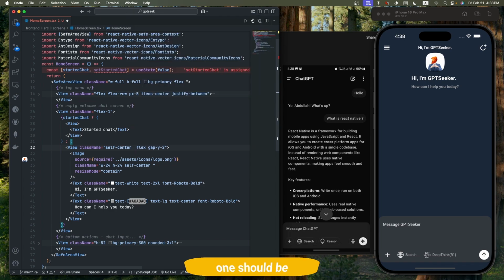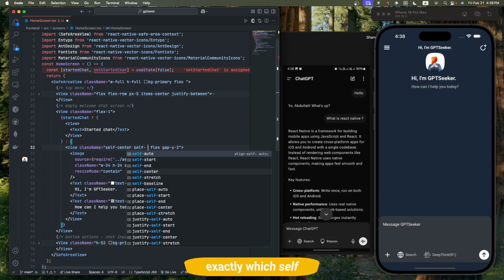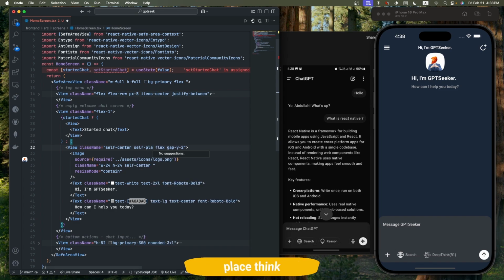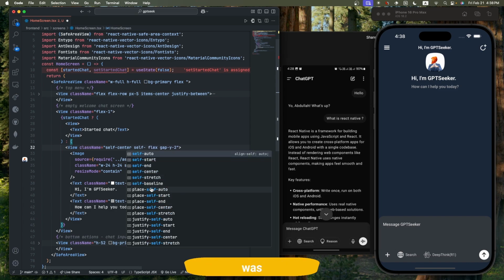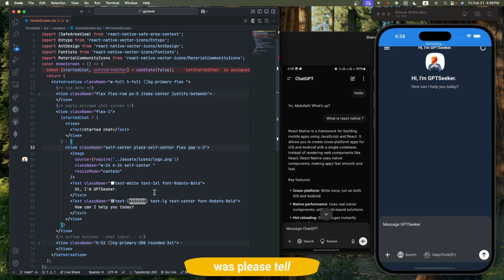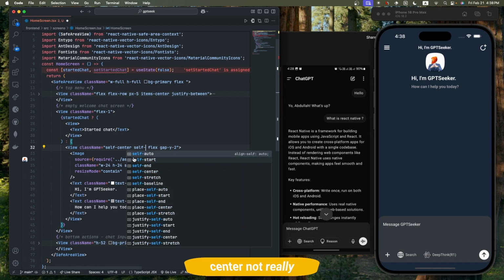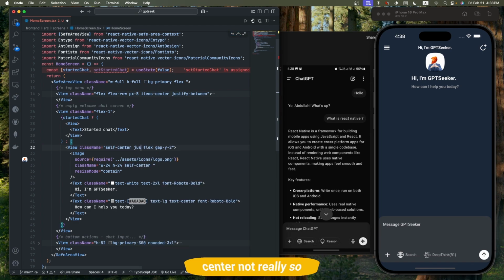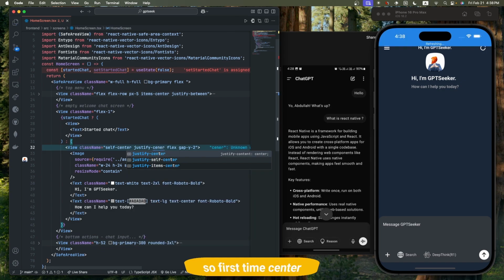This one should be... not sure exactly what to do. Self place, I think. Not sure exactly what it was. Please, self center. Not really. Self... personalized center.